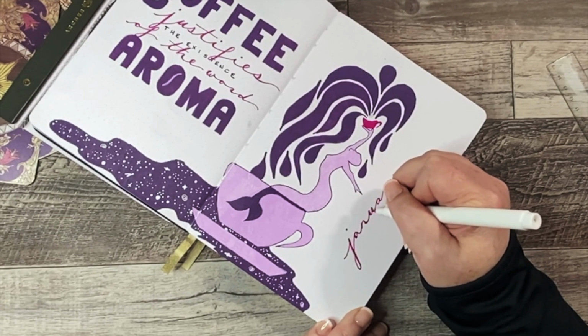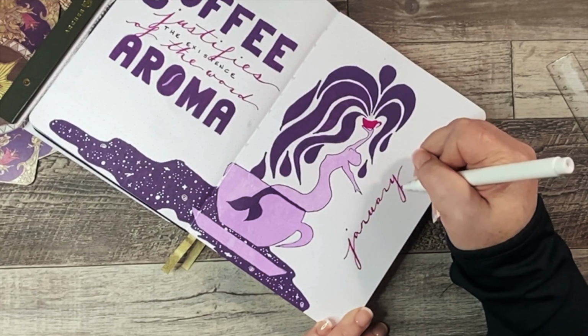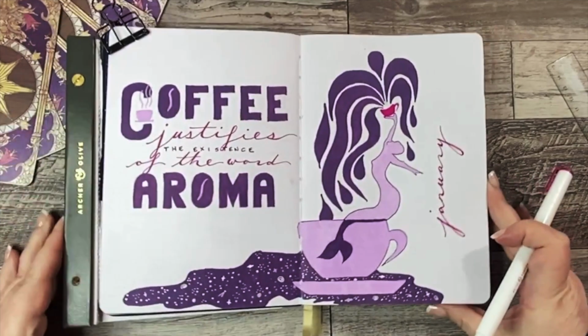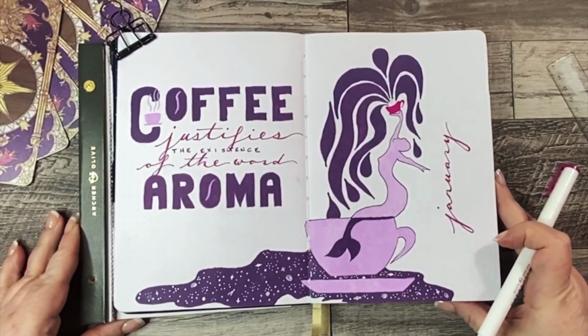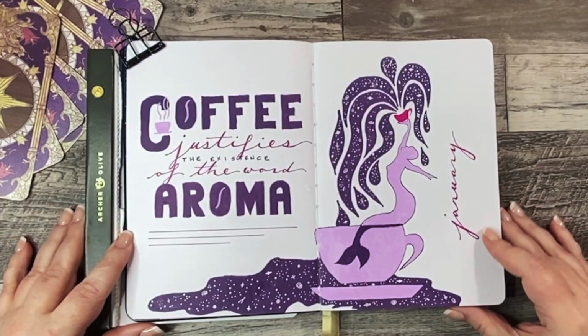Here I am touching up the cover page with the header of January, and as you saw, I did add a lot of galaxy shapes to the coffee. I will add it to the fountain pieces as well, and to do that I just used a white gel pen and a silver gel pen.